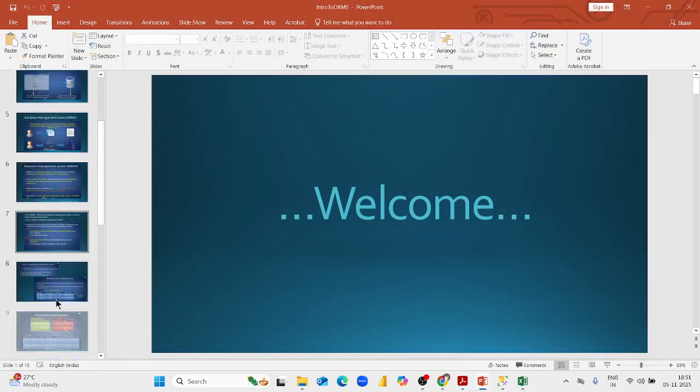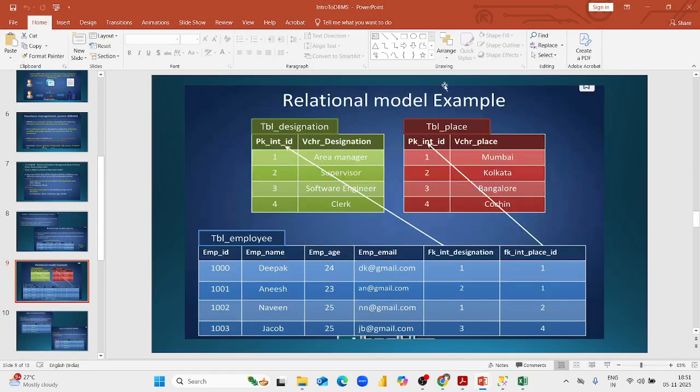Okay, I'll give you one more relational database model here. In a relational database management system, the data will be stored like this. We have the employee table, and in the employee table, we don't see any department information or designation information. In fact, we have the designation ID here.